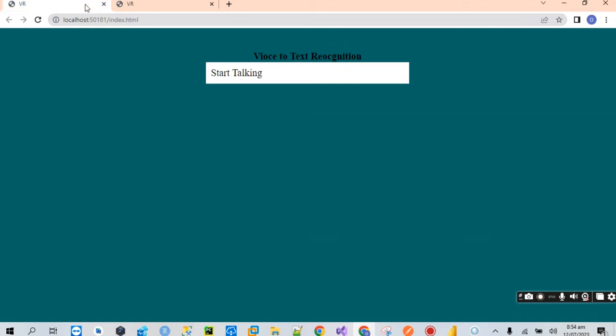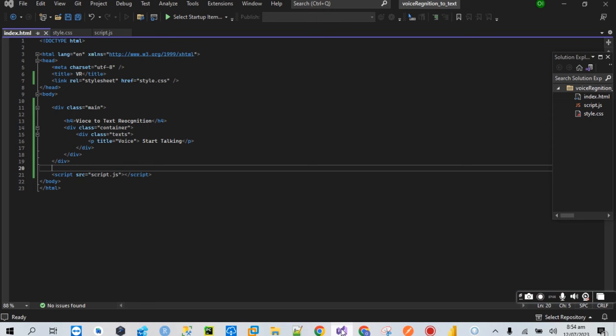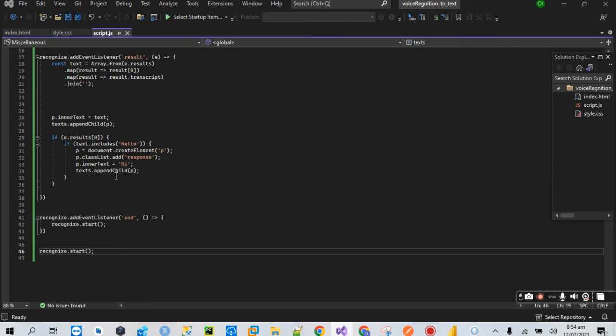Okay, if it's not working, let's try something different. Let's come here and look at why it's not working. Now, if you look at our JavaScript, what is missing? I want us to look at it critically and see what we need to do so that we can get this thing working correctly.